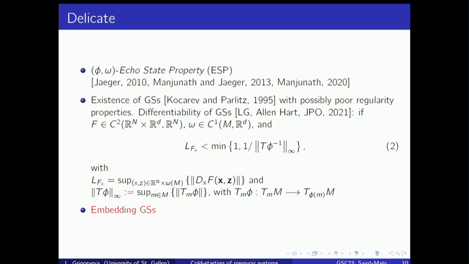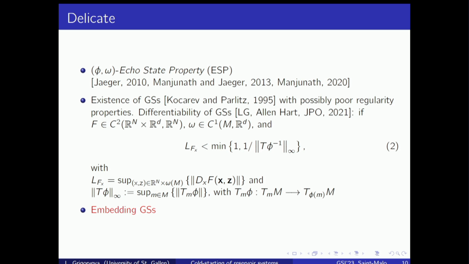There are some results, for example in the paper where this notion was first introduced, where the sufficient condition for the existence of GS is just asymptotic stability of your dynamical system. But then in following works it was shown that even though this sufficient condition leads to the existence of GS, they may have very bad regularity properties, and we require that it's an embedding, right? So we want very nice regular behavior.